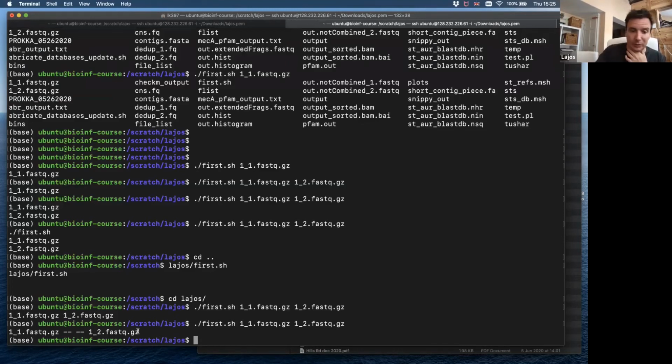The next thing you have to know is that you can also loop through files, and this is actually very useful. For example, if you are using Proca, so you already have your assemblies, you have them in a folder, but Proca is not ready for working on multiple files.